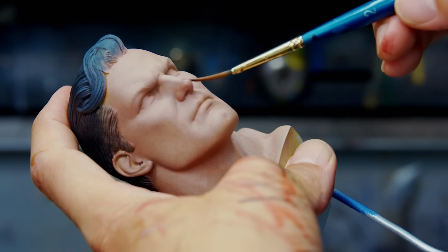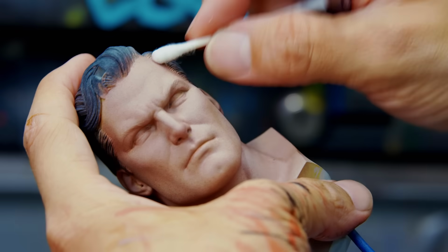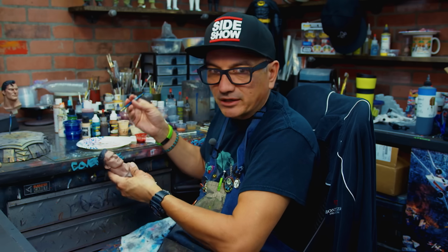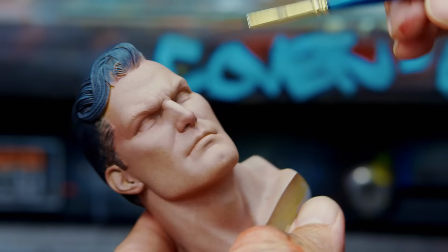I'm adding some color to the flesh now, and I'm not really going in really opaque with this. I'm going in kind of light, so it's more like a wash. Then I'll seal it, reevaluate, look at it, and see where I'll go from there.